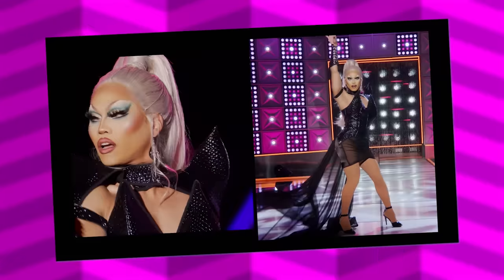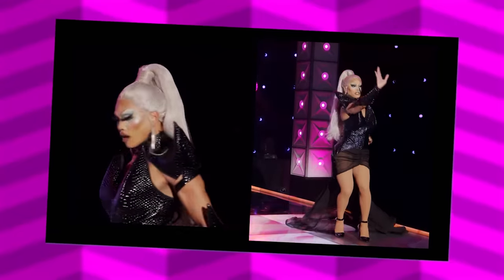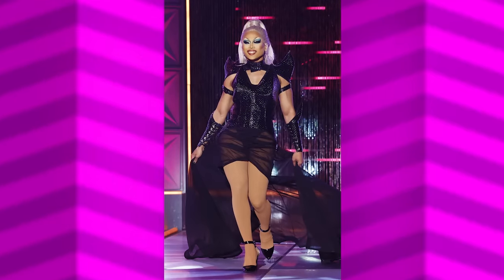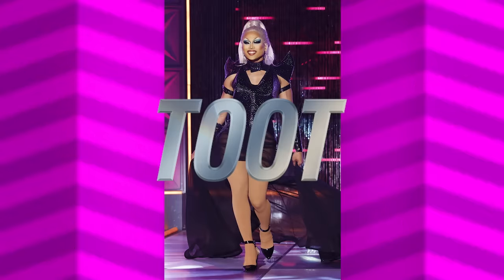But then there's that skirt. It's like there's so many different things going on. Mm-hmm. I do not quite get that she knows what she is. You're reading my mind. Yeah. I think it's safe to have something black and shiny and the same hair. I think this is fine for me, but it's not anything that I'm like Agatha Christie over. I think it's a toot. Okay, boot.